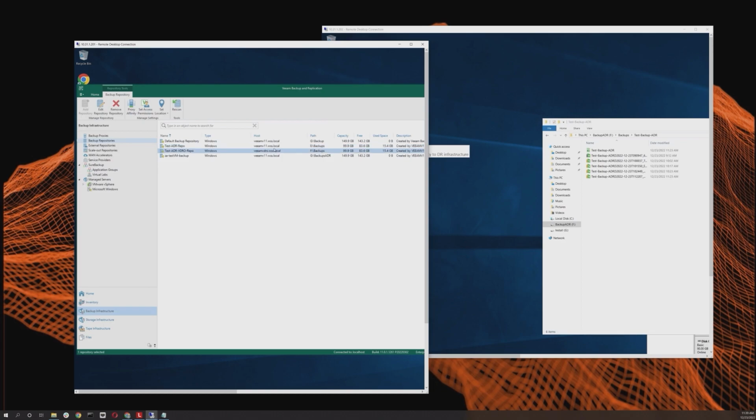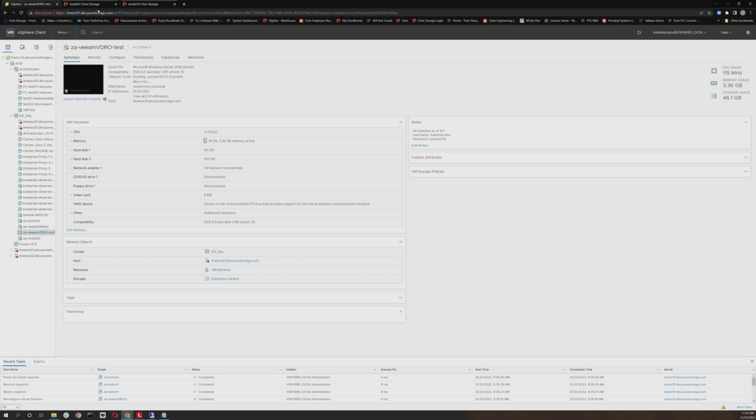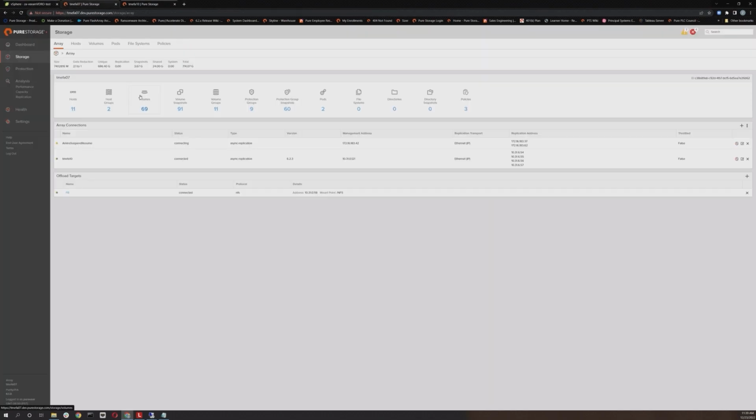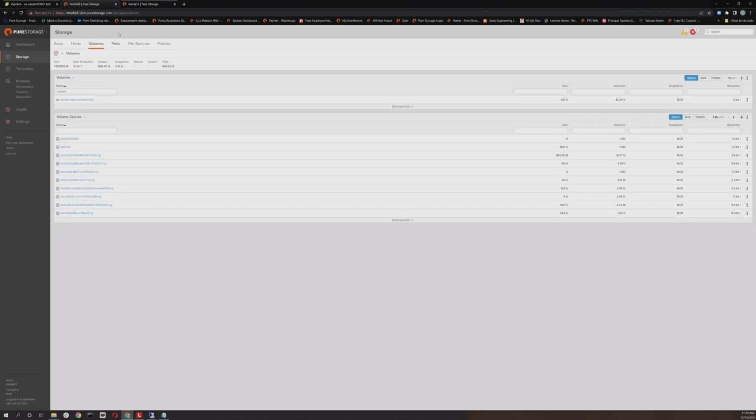I have built it on the Pure array, as I'll show in a minute. They are connected iSCSI up to these Windows boxes. The VMs themselves run in Fibre Channel, but that doesn't matter. Basically, it's iSCSI into these two volumes. And if we look at that, this is what it looks like from a Pure perspective. So we have these volumes on this TME FA07.